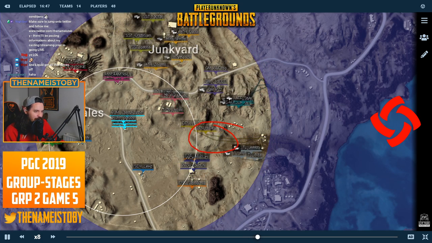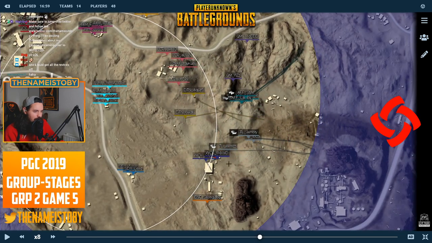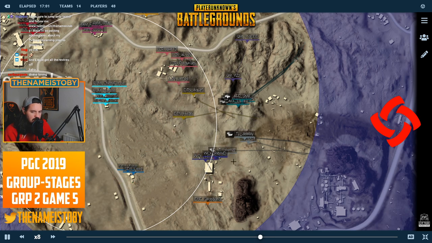So they need to drive. Liquid needs to leave. And again, same situation. Can't go through here. You can only drive through here, but where do you go? This is a huge open field. Everyone can see you. You'll get shot at by all these teams. You're not gonna drive through here. You have to stop and take a fight on the edge.